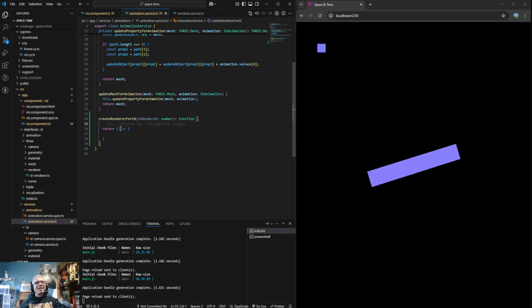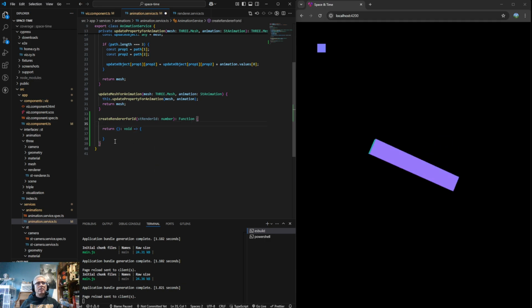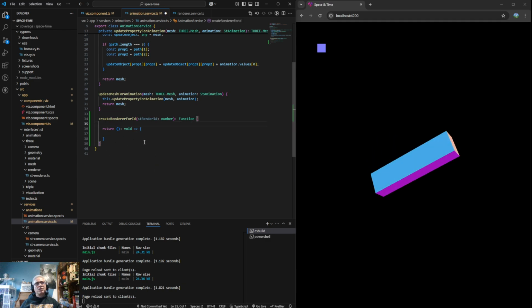Oh no, so this is a function that probably won't return anything. Wonder if I say return void, if it helps me up here. Because I don't think I actually want this function to return anything.